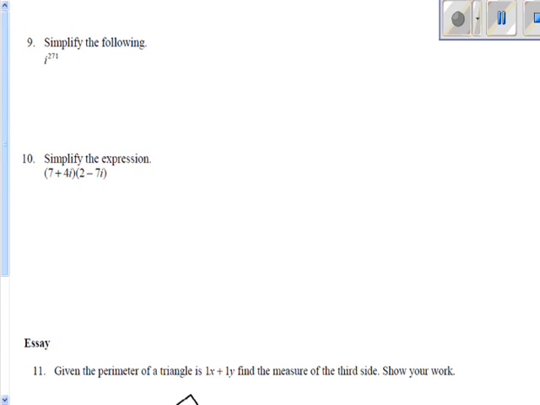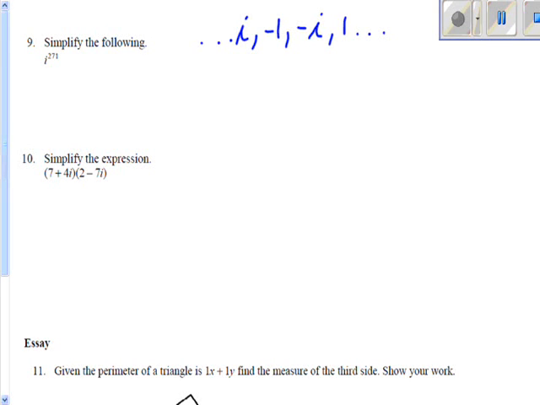For the next one, I want to simplify the powers of i. And remember, all powers of i will simplify to one of 4 things. Remember, we have this pattern: i to the first is i, i to the second is -1, i to the third is -i, i to the fourth is 1. And then that pattern continues. i to the fifth would be back to i, i to the sixth would be -1, i to the seventh would be -i, i to the eighth would be 1. So really, we find this pattern that repeats forever, kind of in each direction.